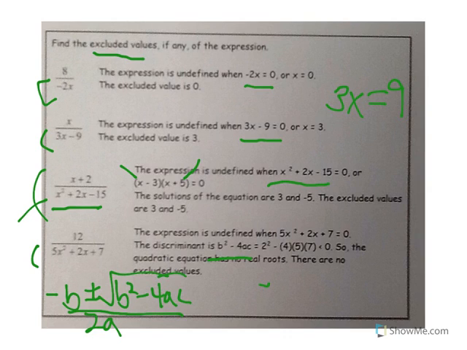The negative b over 2a determined where the axis of symmetry was for the parabola. And the discriminant part allowed us to mirror the parabola. But if b squared minus 4ac is equal to a negative number, you can't do it. In this case, we end up with 2 squared for the b value, so that's 4, minus 4 times 5 times 7. That's less than 0, so there are no real roots, so there are no excluded values.